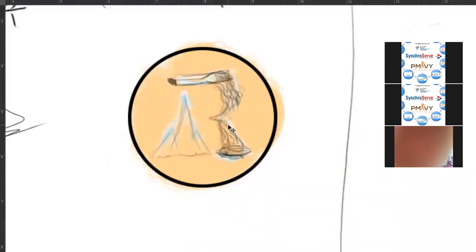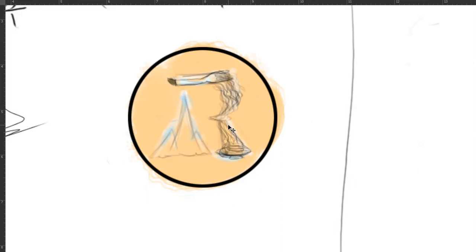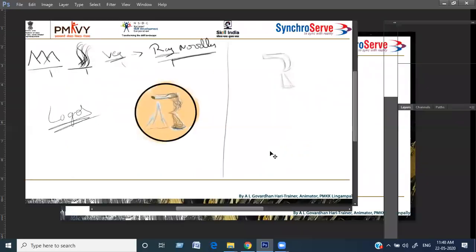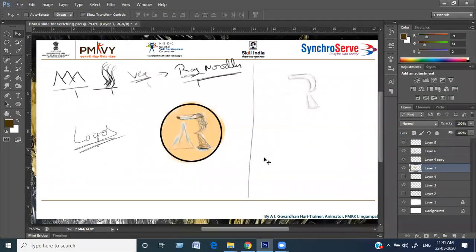Okay. So this is rough. We can say this is rough. Okay. So this is a rough design. So we will be finalizing this design and giving it to the client. Okay. So any doubts, please post to me. So let's end the class here, and again we'll continue tomorrow with few other points, and later on we'll be discussing what I have spoken regarding this pre-production unit.